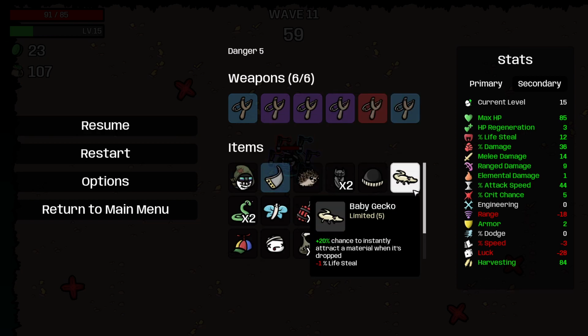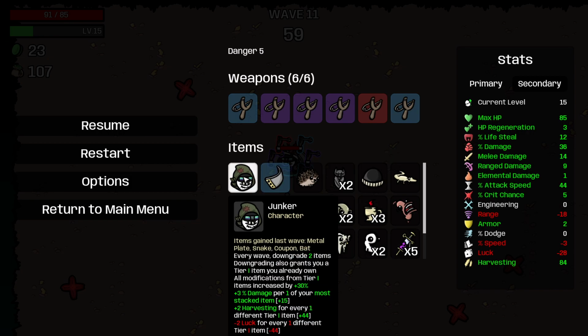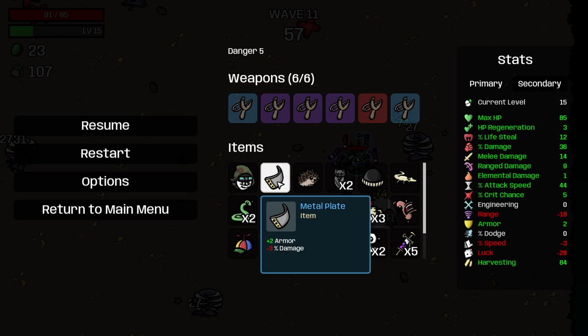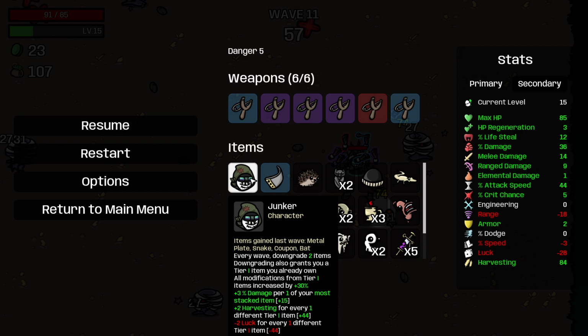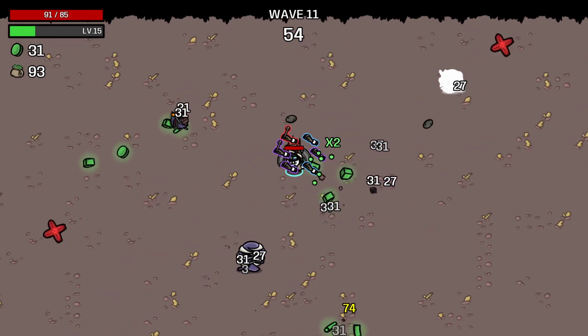Okay. Here's the thing. Because when I buy defective steroids, I'm buying 2 max HP, but I'm also buying 3% damage and 2 harvesting. Because it's my highest stack, right? Yeah. Wait, no. Not the second one. Just the damage. Sorry, there's a lot to cover with this character.